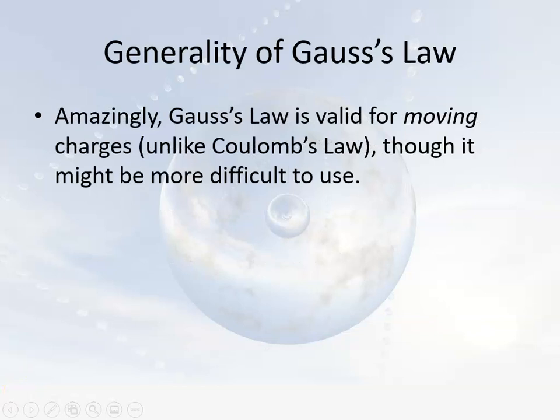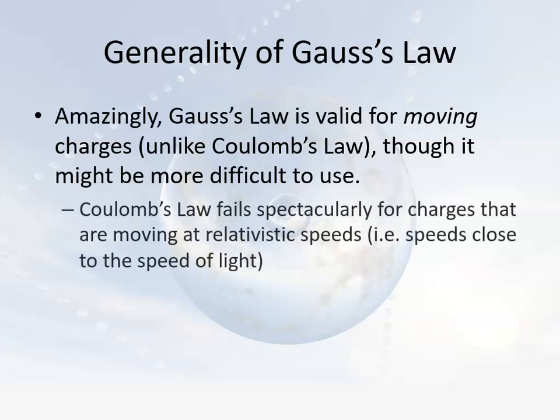Now, interestingly, this Gauss's law is also valid for moving charges. It might be more difficult to use, but it is still valid. On the other hand, Coulomb's law fails spectacularly for charges that are moving at high speeds, particularly relativistic speeds close to the speed of light. But Gauss's law will still remain in operation. So this applies not just for the rest of this unit, but really for any situation you can conceive of.